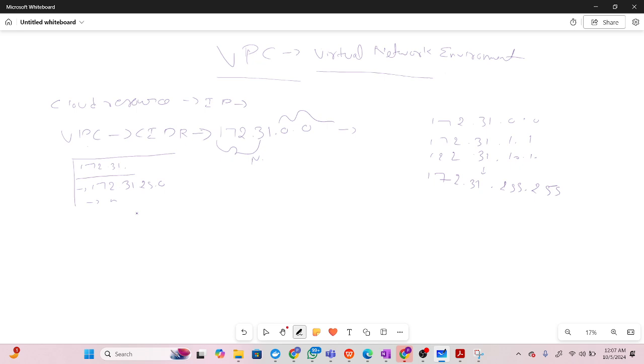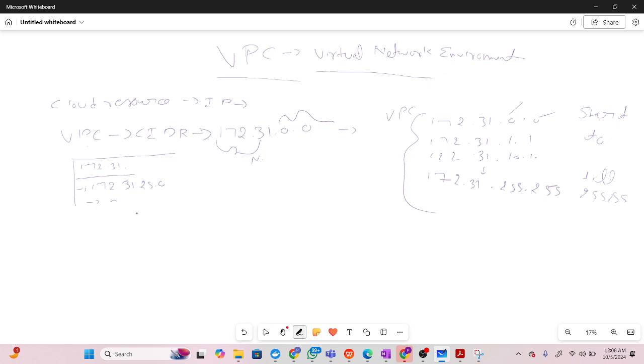All these IP ranges, from 0.0 till 255.255, will be inside the VPC.